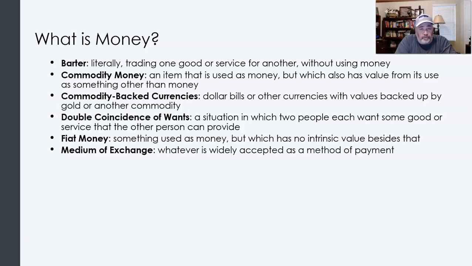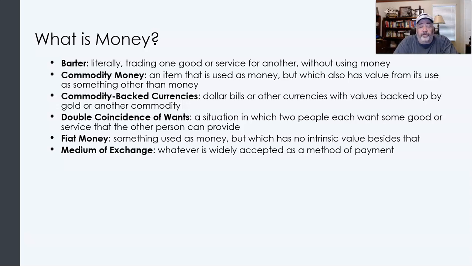For a long time, we used gold to back our currency. It's called the gold standard. I'm sure you've heard of this, probably, many of you. Your parents, grandparents, somebody probably has said something. If not, you can ask them about it. But for a long time, our currency was backed by the gold standard, meaning that the value of the currency was pegged to the value of gold. And that's what commodity money is. It's money that is effectively pegged to some kind of commodity. It doesn't have to be gold, but it historically has been. Okay, and that's really commodity-backed currencies.